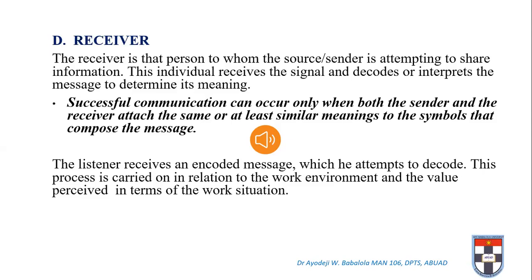The listener receives an encoded message and then attempts to decode it. This attempt to decode is carried on in relation to the work environment and the value perceived in terms of work situation. So recall that we're talking about business communication. So when the receiver receives the encoded message, it tries to decode it, and this it does in relation to the work environment, to the culture of that work environment, and the value that it perceives in terms of work situation.